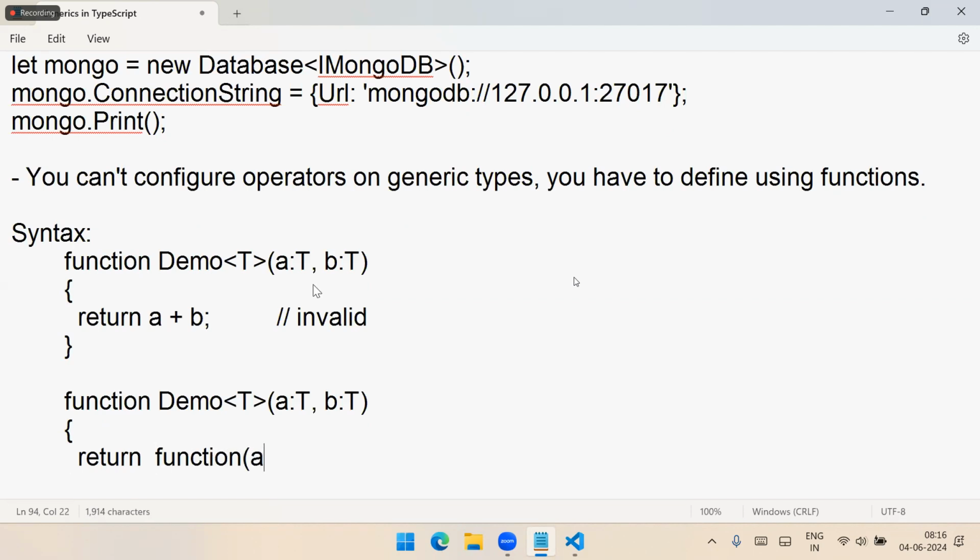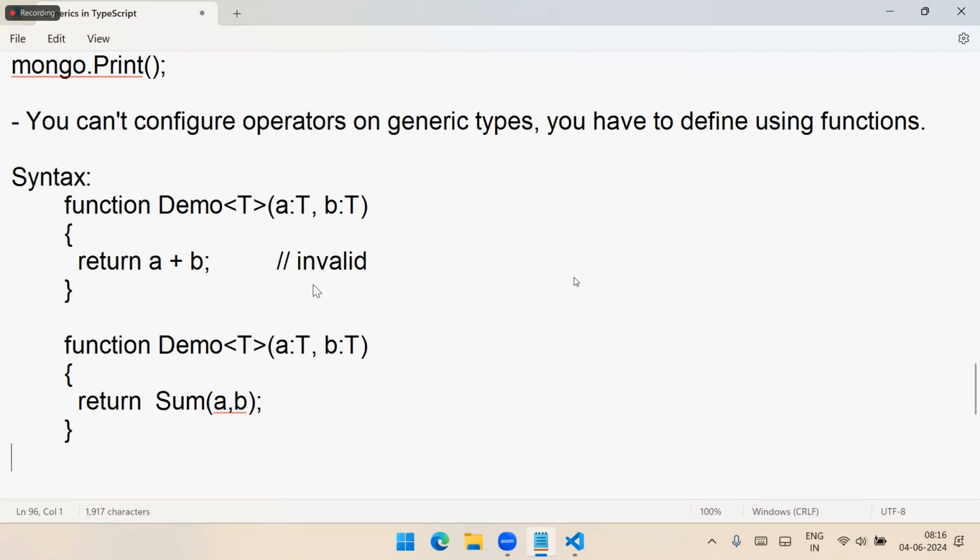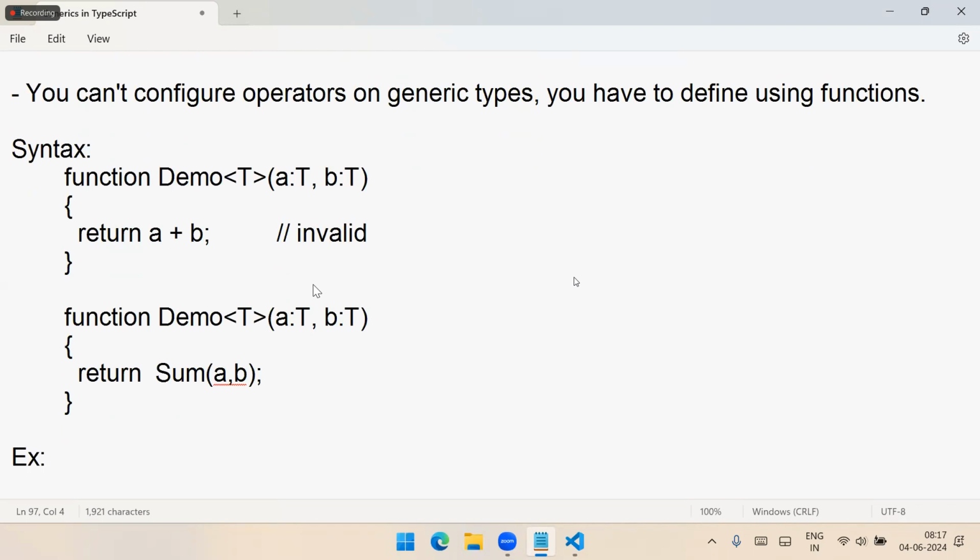This function can take A of any type and B of any type like this. Means I'm just writing a function, you put a sum, or you can define it here. Directly you write a function which can take and return the value. You know a function can return a function. So the result of that function is returned. So this is an example for that.